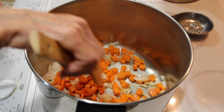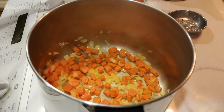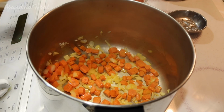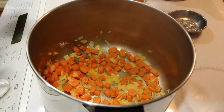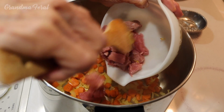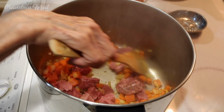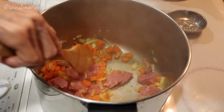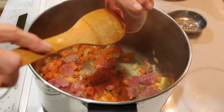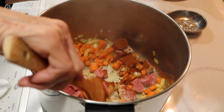And this is on medium-high heat. It's been 5 minutes and the carrots are starting to soften and the onion is soft, translucent. So I'm going to put in now my stew meat. Add the paprika. You can smell the flavor of the paprika.